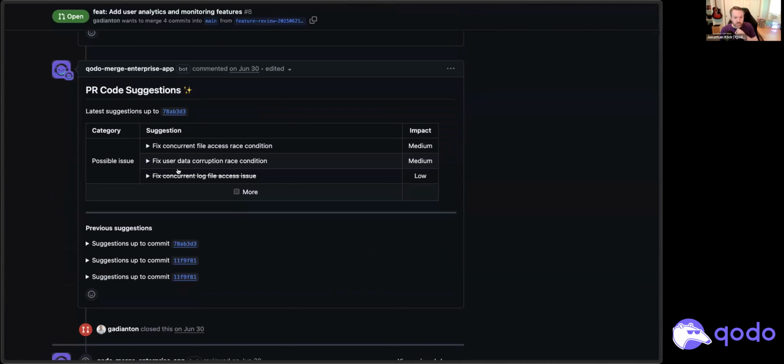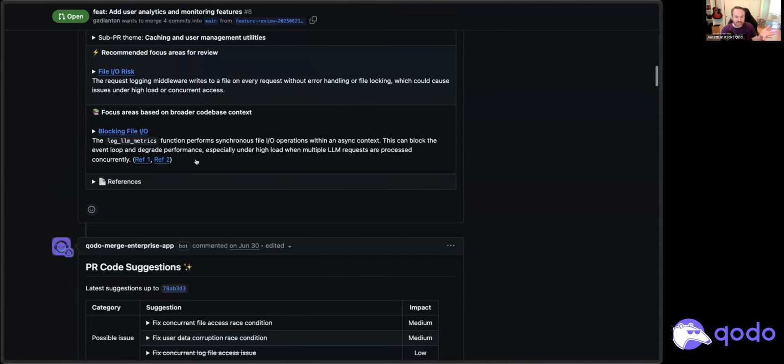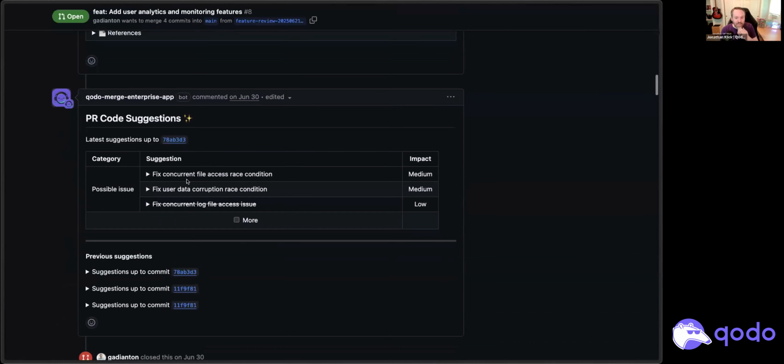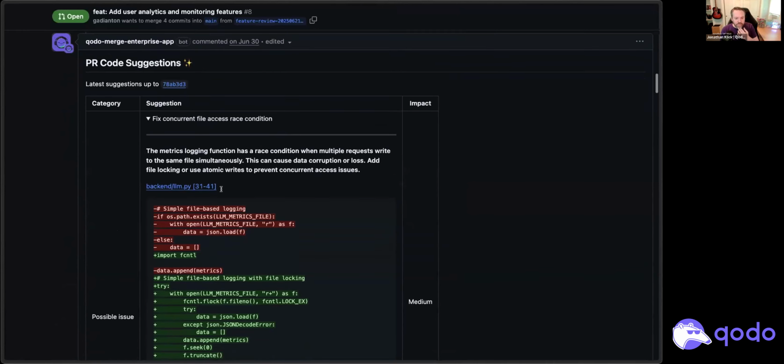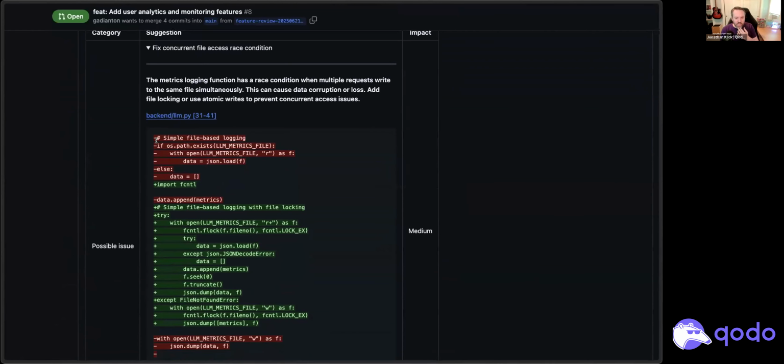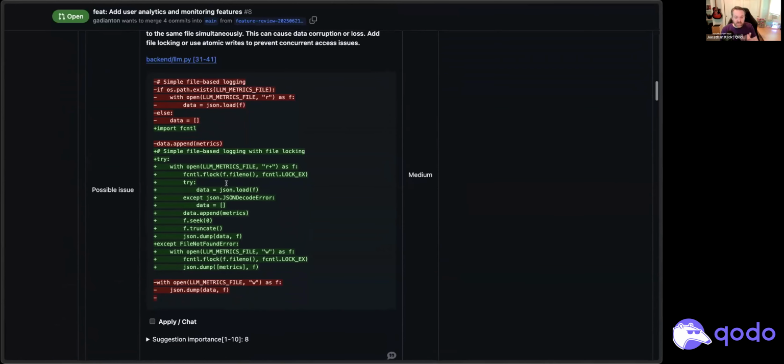That last thing is the code suggestions part. This is where we get down to the weeds of how to actually fix or remedy some of these things. So this concurrent file access race condition, there are a couple of race conditions here, as you would imagine based on the file I/O risks we saw up here. We'll actually show you exactly what we recommend you change. We'll give you the diff.